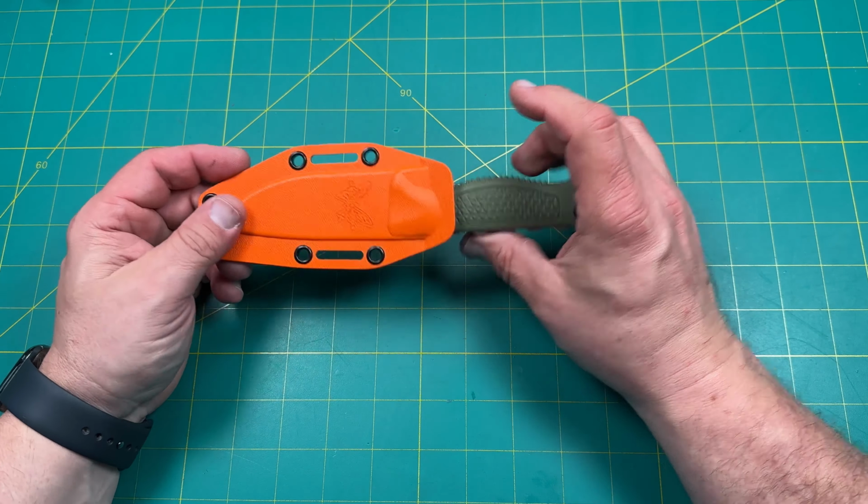I'm learning about fixed blades. I love the couple of fixed blades that I have, but this one's interesting. It wouldn't be a contender for me to acquire for my collection for sure, or use. All right, but it's interesting. Some people are going to love it. And maybe it's smaller and that's appealing, so I get it. All right.